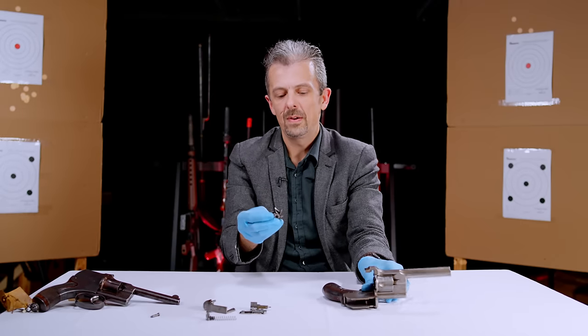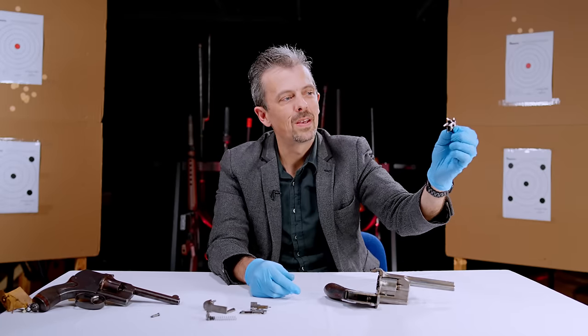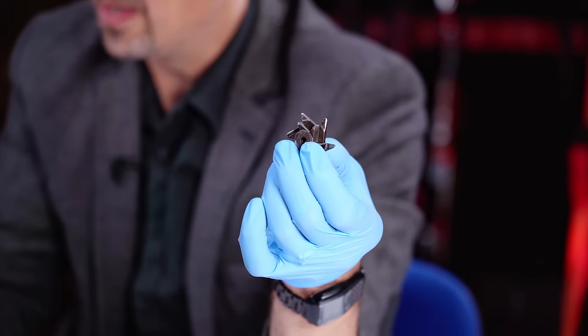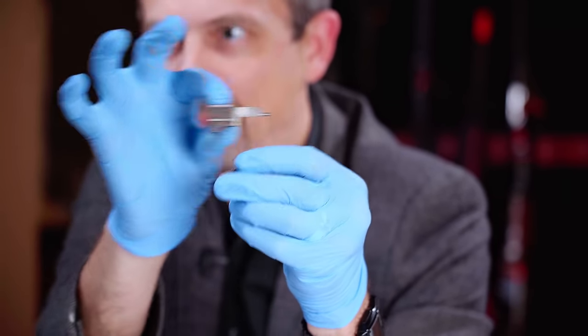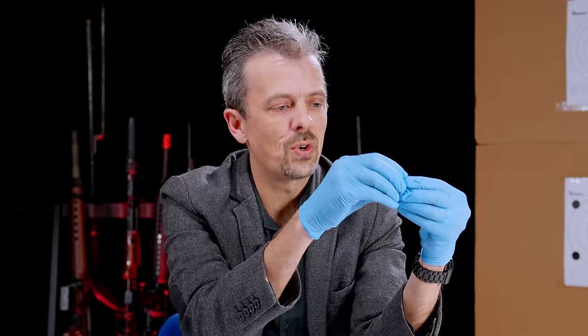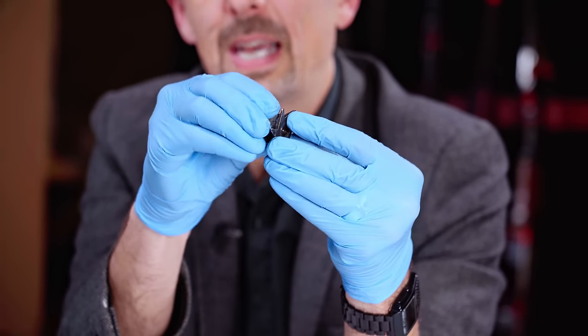The real innovation - though innovation in the wrong direction - is this double sprocket. You have a thick center wheel activated by the trigger; in very simple terms it draws back and releases, draws back and releases as the cylinder revolves - pulling the striker back and letting it fly. We saw something similar with the Bland patent pistol, where a tumbler pulls back a striker and lets it go. Then there's a secondary sprocket on the side - square peg, square hole - that pokes through the breech face.